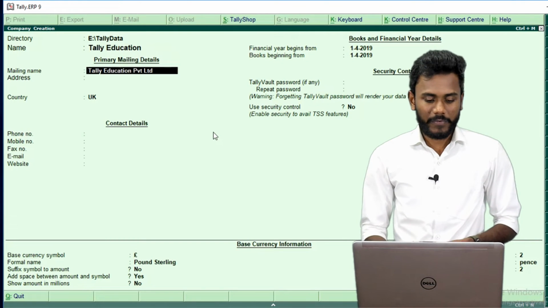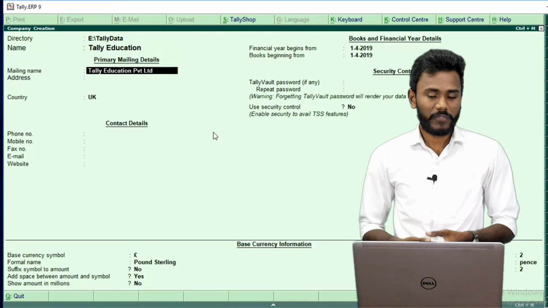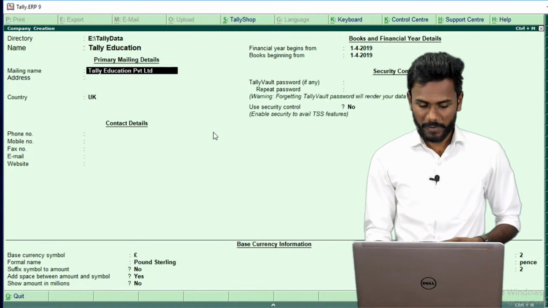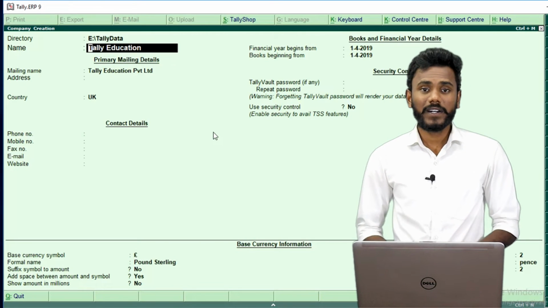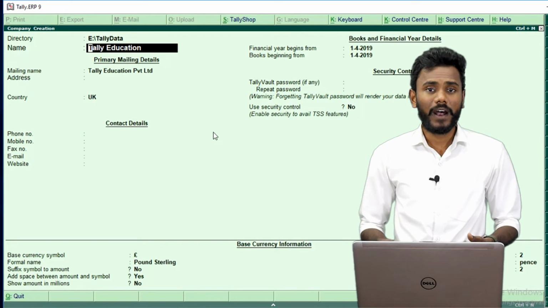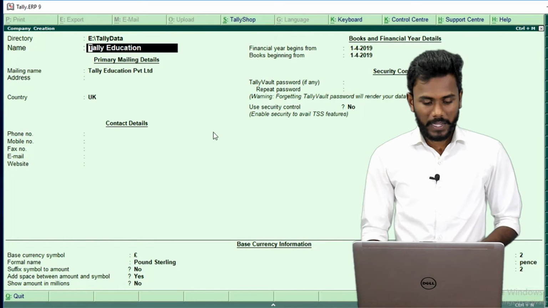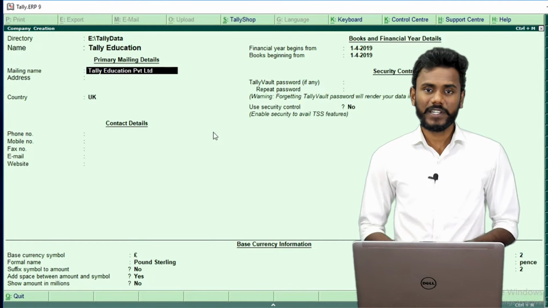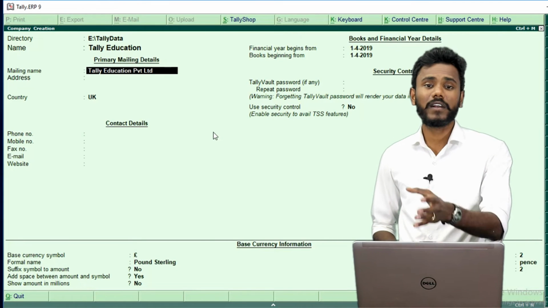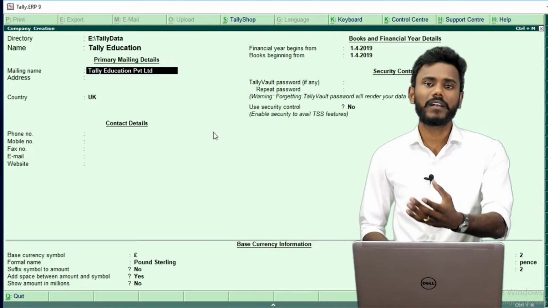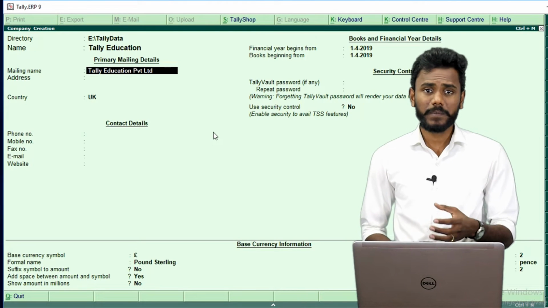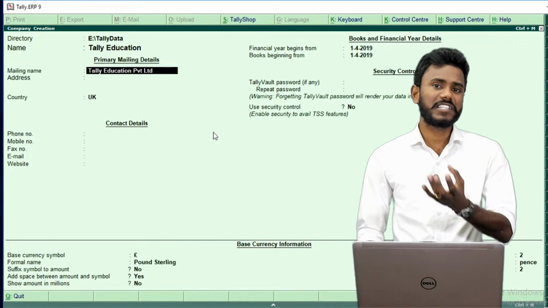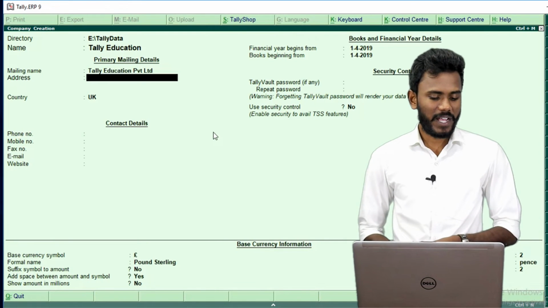But for official use, the name we are going to use has to be mentioned in the place of mailing name. So very simple. Name is nothing but the name which we use for communication. And the mailing name is the name which we legally registered, which is going to be printed on all your legal documents and legal reports. So name is the name we use for communication, and the mailing name is the name which we legally registered. Yes. Next, the system is asking you about the address.